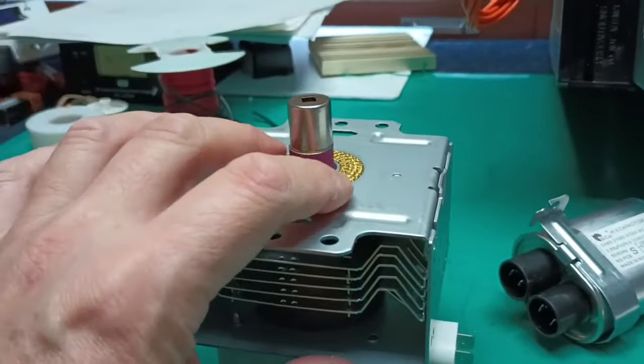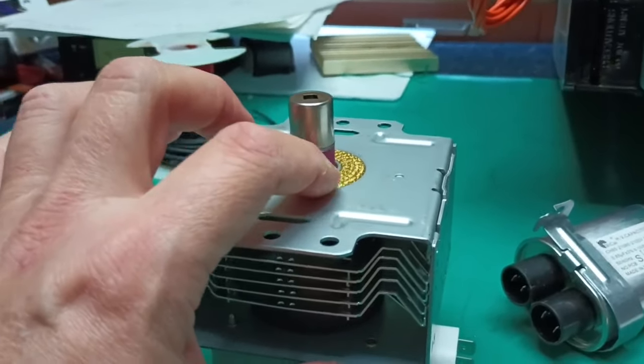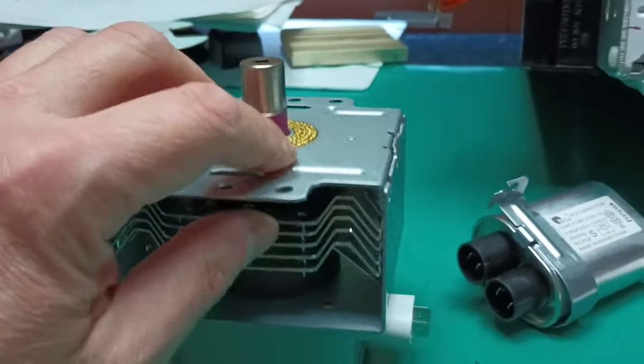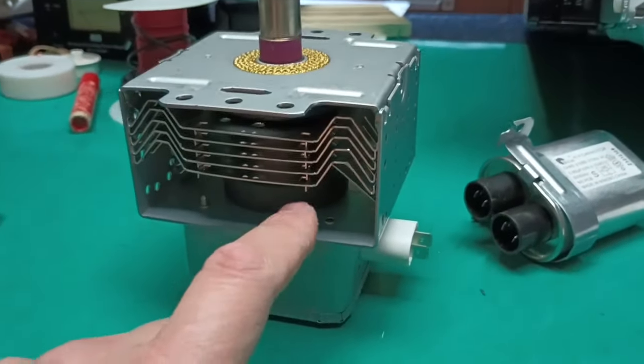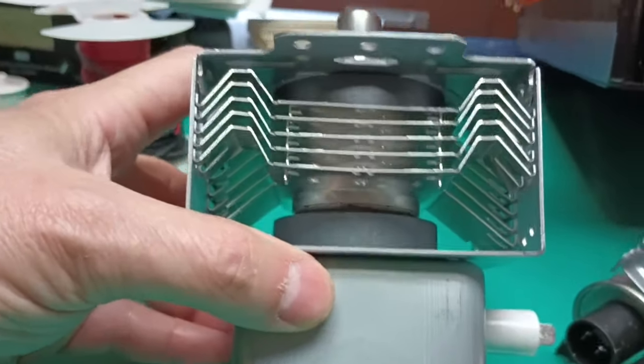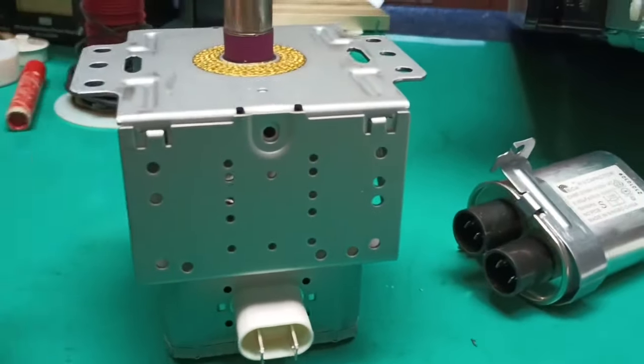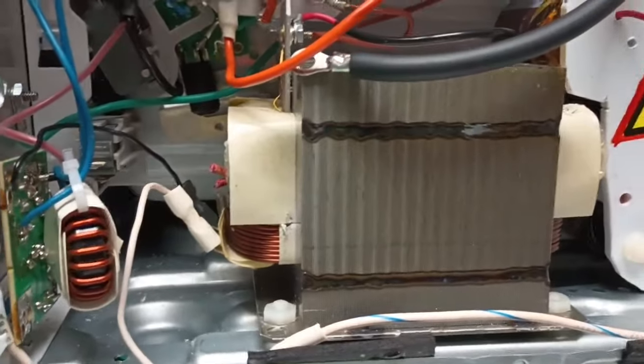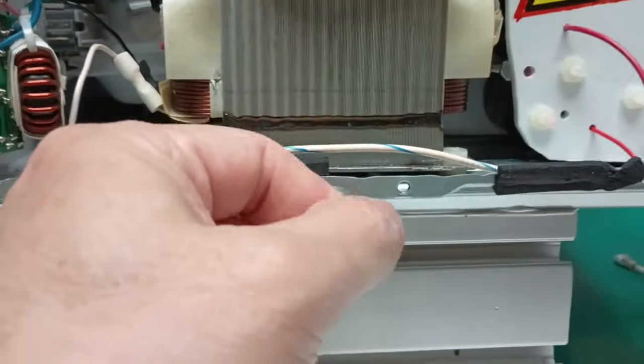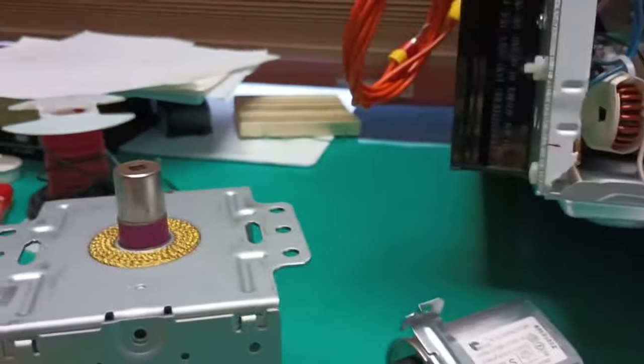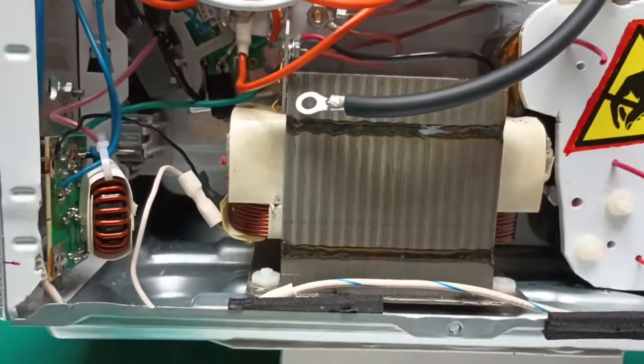One terminal is the high voltage to the cathode inside this filtering enclosure. There's chokes in here and the heater leads. And the other connection is this case. So, see with this being microwave and this being in the cavity, we cannot run a wire out of here. Can't do it. So, there's no way to connect to the anode. So, the anode connection is through here. And the cathode connection is here or vice versa. It's not really relevant which. You can see the magnets in there. So, that's why the transformer is so-called ground to the core.